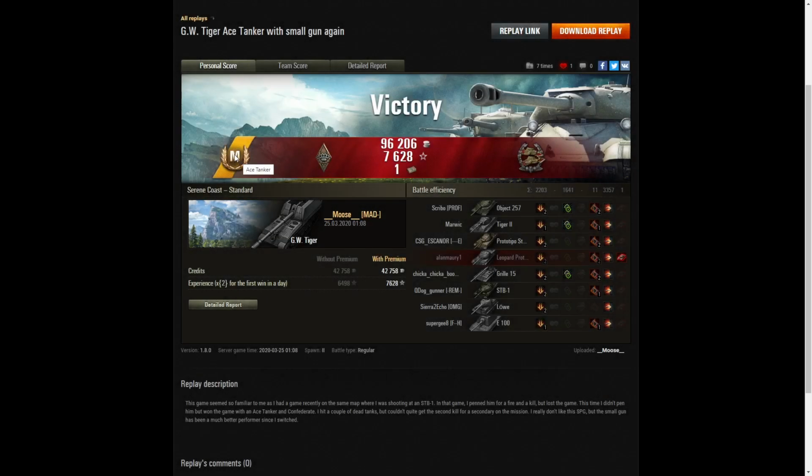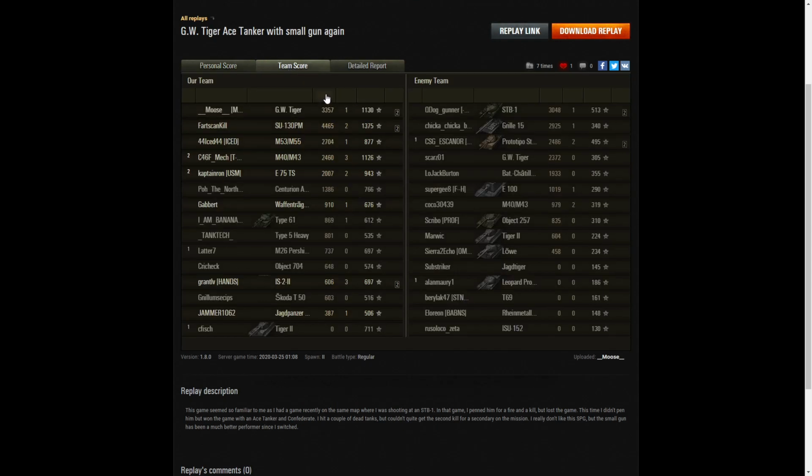It's an ace tanker for Moose in the GW Tiger. He got a bruiser medal for getting at least 5 critical hits. He got 11. He also got a Confederate because he hit more of the enemy than anyone else on his team. And of course, if that M40, M43 had actually let him, he would have taken a few more kills during the game. But in fact, that might have actually stopped him getting a Confederate. Because if he'd taken out or killed some of the tanks he aimed at, then they wouldn't have counted towards the Confederate medal.